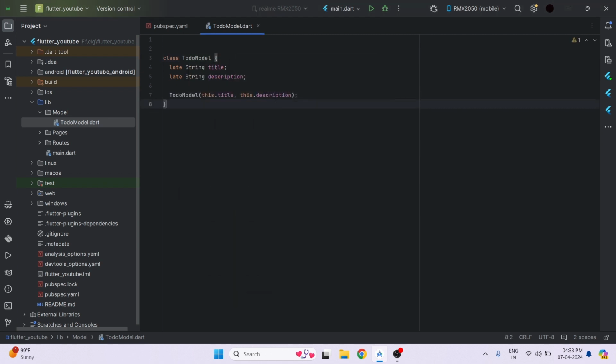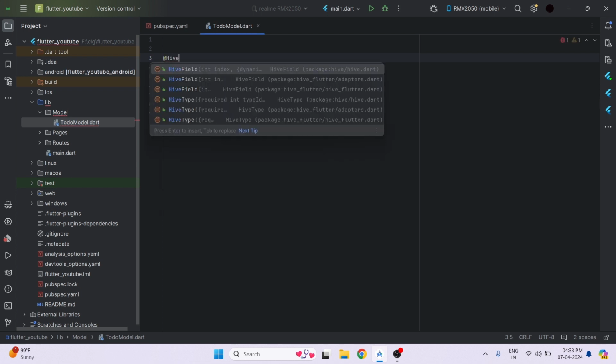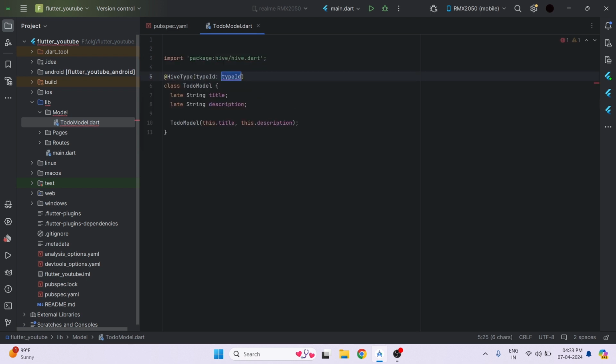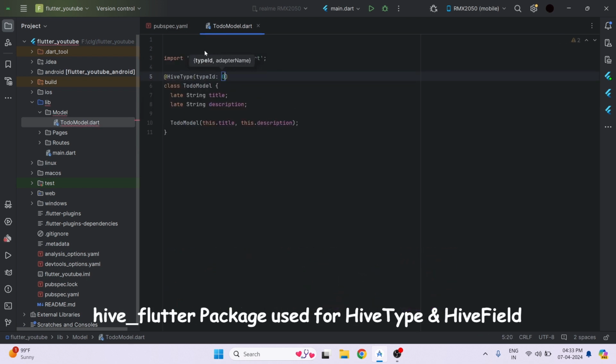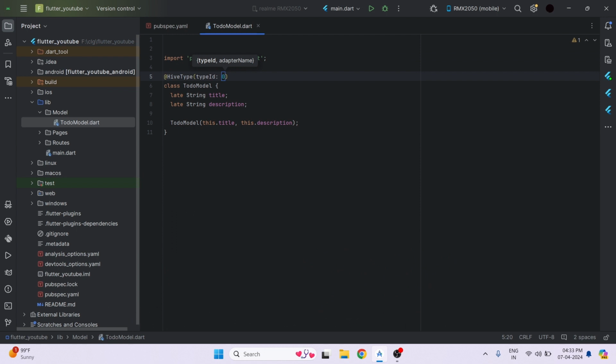Yeah, perfect. In the Hive tutorial, we add a Hive type and Hive fields. So we write HiveType, with typeId 0. If we create another model in this file, its type is 1, and it increases for each next model.